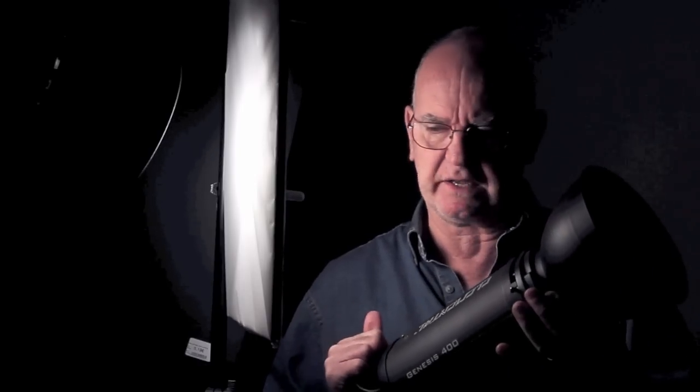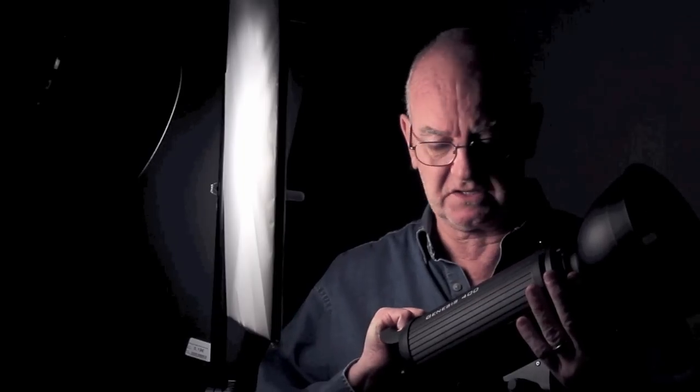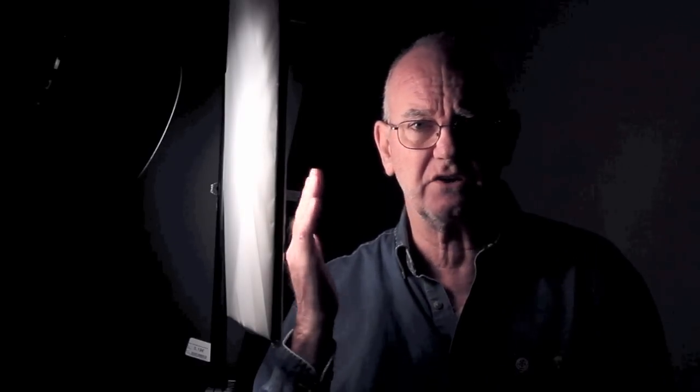Now that is with the flash head. It's a standard studio flash head like that. If you ever hear it rattle, it's because the reflector rattles. But other than that, it's a very good quality flashlight. That was done at f/22, at 100 ISO, because of course it's very, very close to my face, so incredibly powerful.